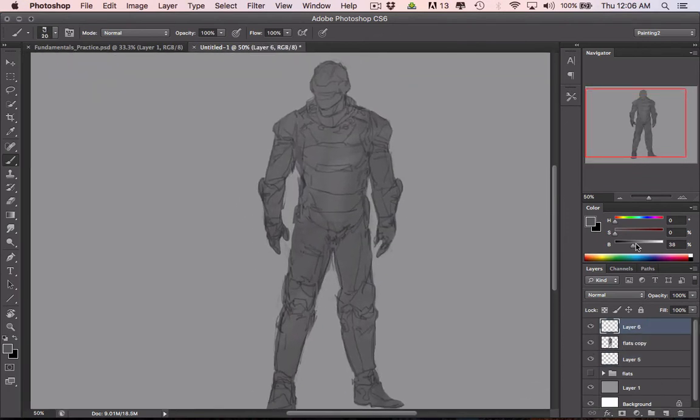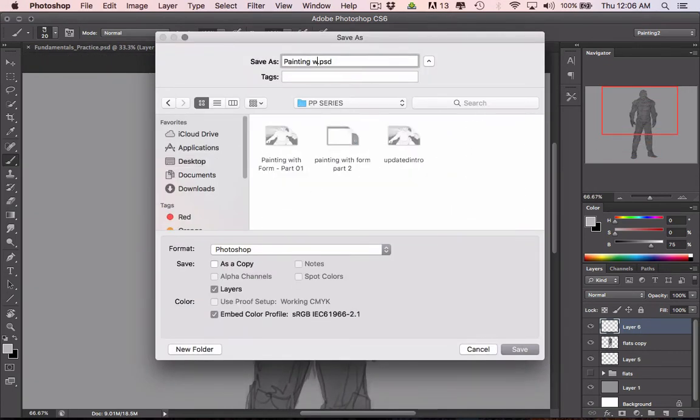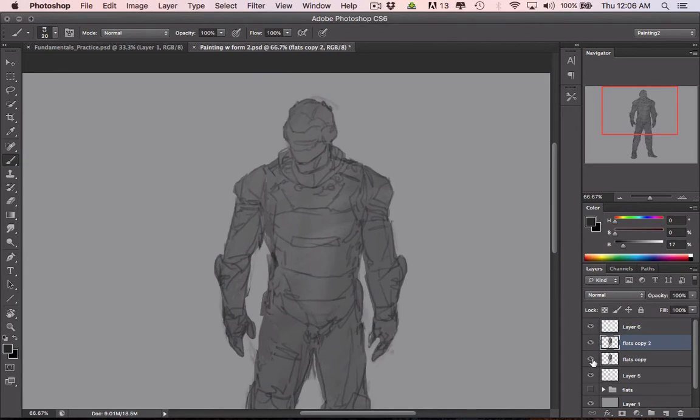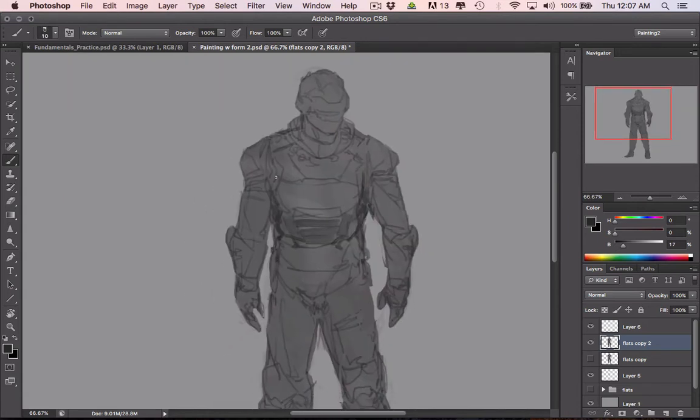Other than that, it's basically time to start adding the form. And as you can see, I've sort of delineated things already with line because I wanted to know where the form would turn, give myself an idea of where I can start adding the shading. After I add that flat base, which is just a sort of mid, slightly dark gray on a gray background, I'm basically just parsing values. I'm using value distinctions in order to separate things.